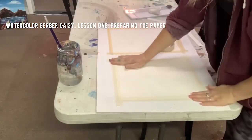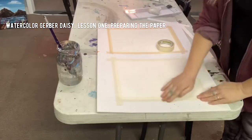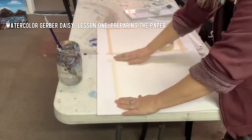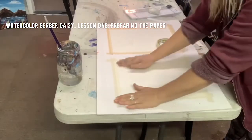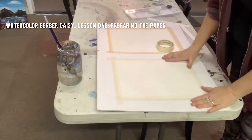Okay, there's lots of ways to do this. This is the easiest for teaching in a classroom. This helps keep your paper flat. You won't get as many bows and wrinkles. You don't have to do it. You can staple it down if you have a staple gun. I just don't happen to have one here, so I'm gonna use the tape.